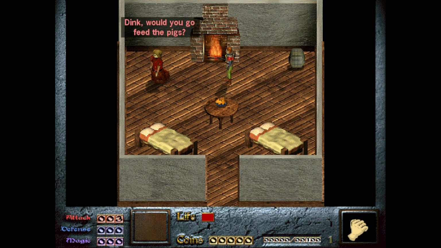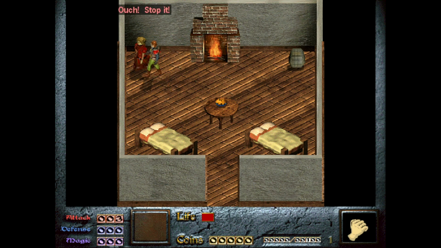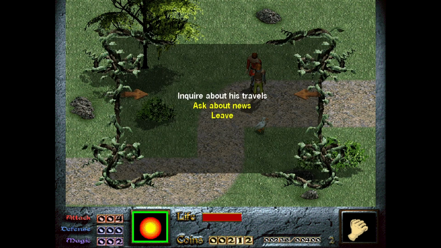The game starts simple enough. Dink lives on a farmstead with his single mother and helps raise pigs. Dink's mother asks him to feed the pigs, and I respond by accidentally starting the domestic abuse arc early. Disclaimer: although it might be controversial, I do not support beating women. Anyway, the control scheme is a little bizarre.